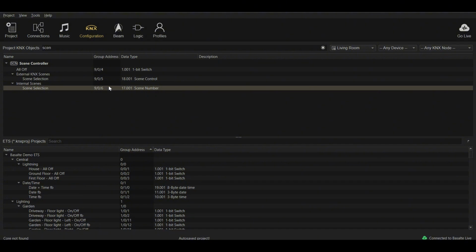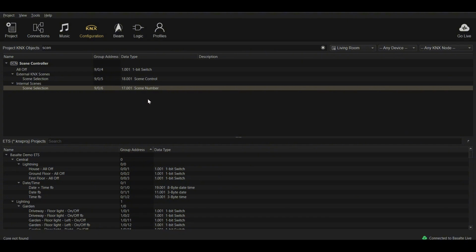That means that any other device in the KNX network that's configured to call scenes is linked, their output is linked to that scene group address number, and if they call scene 11, they're going to call away. They call scene 12, so exactly what you would expect. Okay.